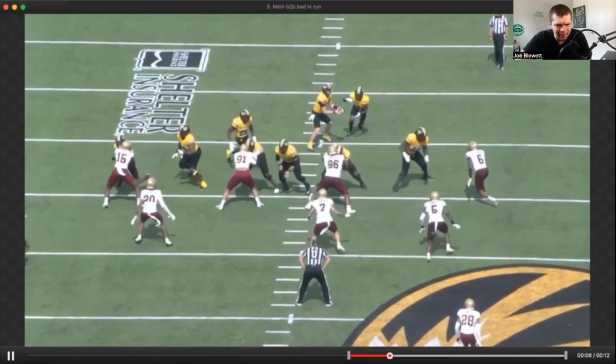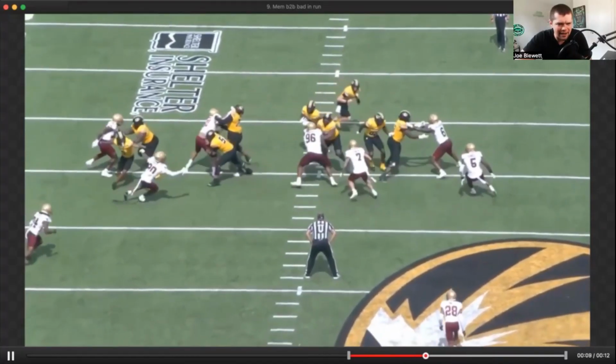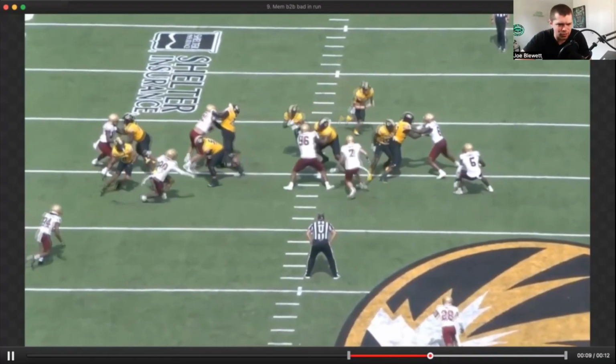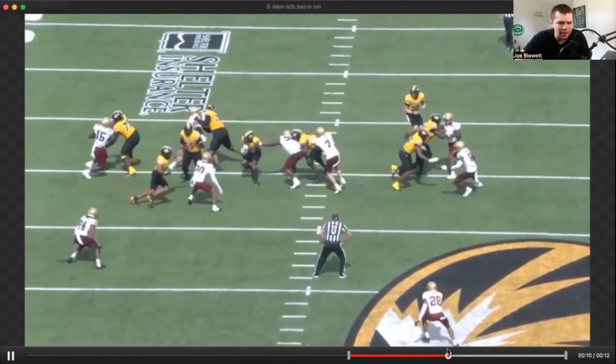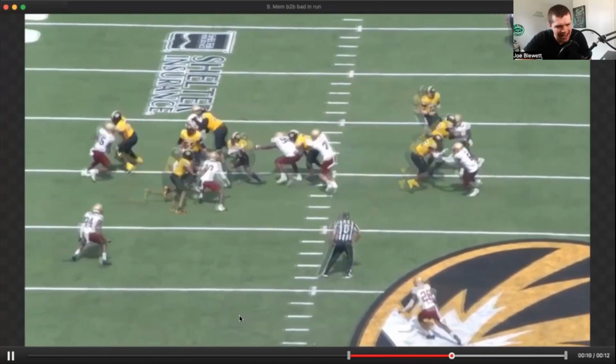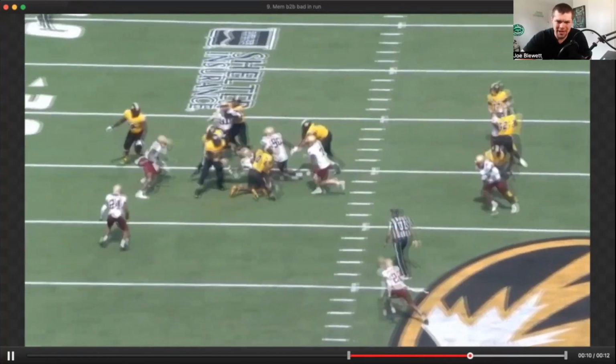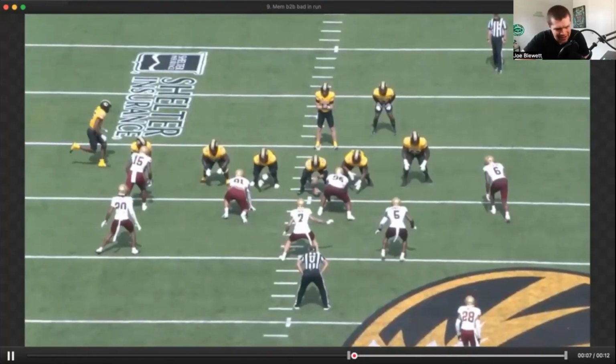But I want to see Membou close ground right here, and instead of getting his hand onto the back and all that stuff, and being more passive with the hands, we can see as he lands his right hand, there's really not a lot of power into it. His feet are kind of slow and choppy right there. Doesn't really get much of a strong punch on 15, and then 15 ends up making the tackle.